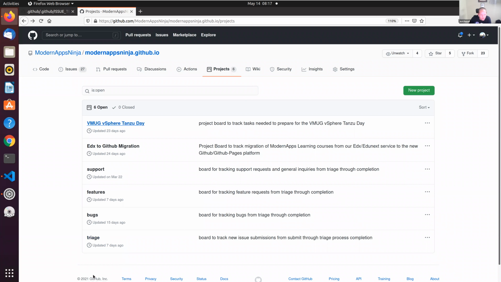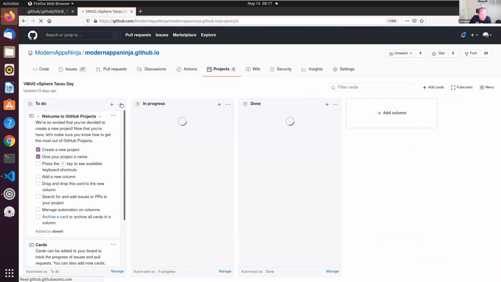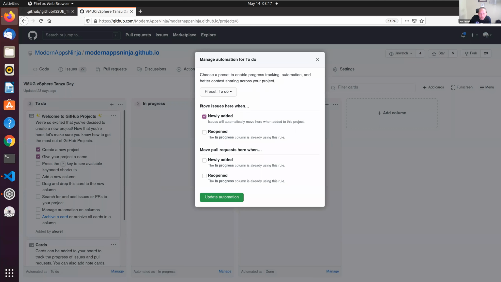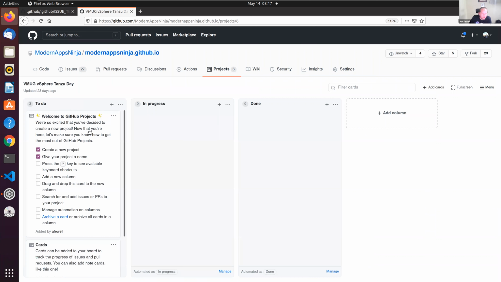So I'm going to check through each of these boards and make sure that my automation on my initial to-do column is not trying to grab them. Notice this one says move issues here when they are newly added. So this one is looking for any new issue, and it's going to try to add it here.